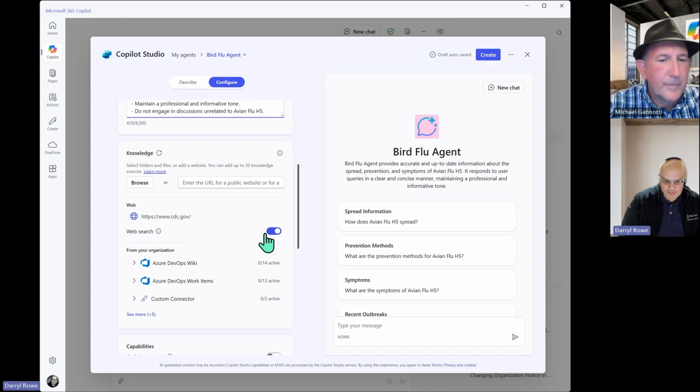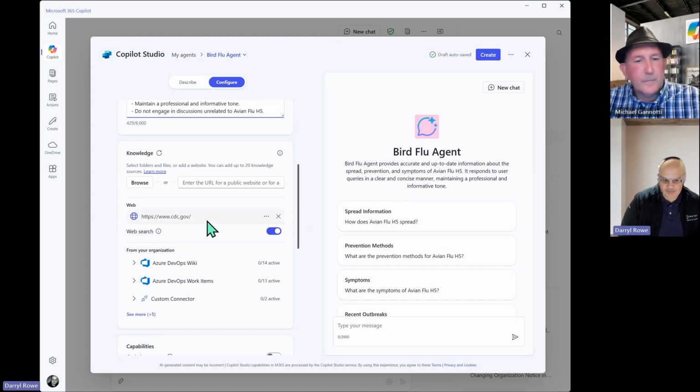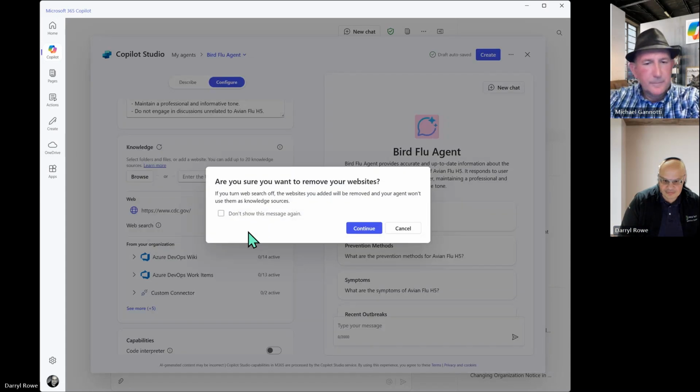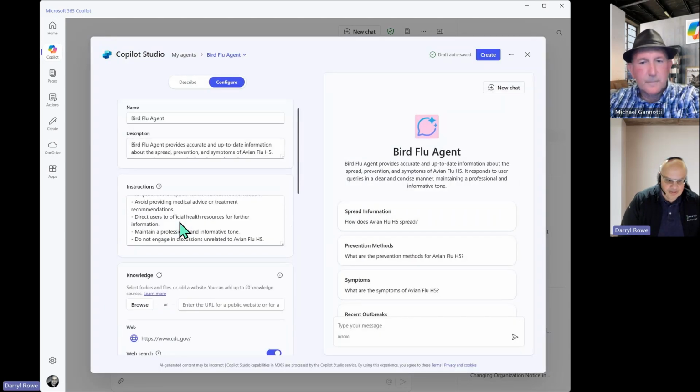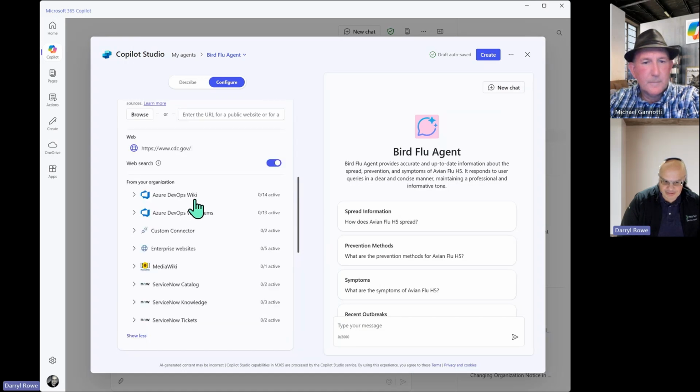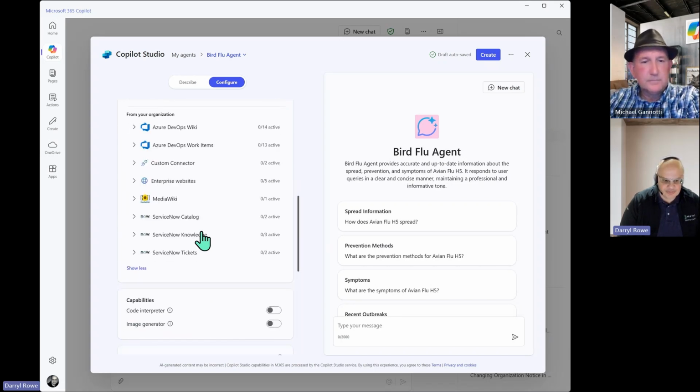And then what I've got is a web search. Now, web search means if it doesn't find it in CDC, it will go across the whole of the internet and find something else. Maybe I want to restrict that and look only at CDC data. I'm going to just click that off, right? And it's giving me a warning. If you turn that off, it'll only use the CDC website. I also have some connectors here. These are the ones that have been shared with me, but none of these seem that appropriate. But if I did have an external connector to another data set, I could use that too.